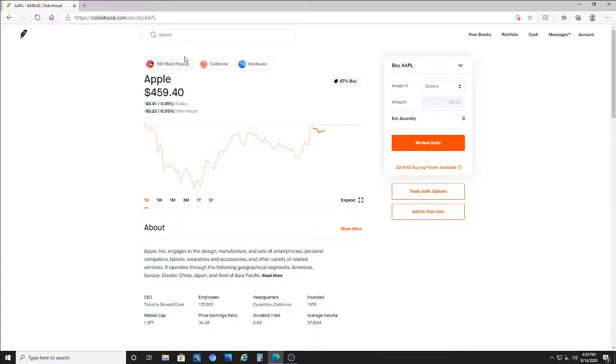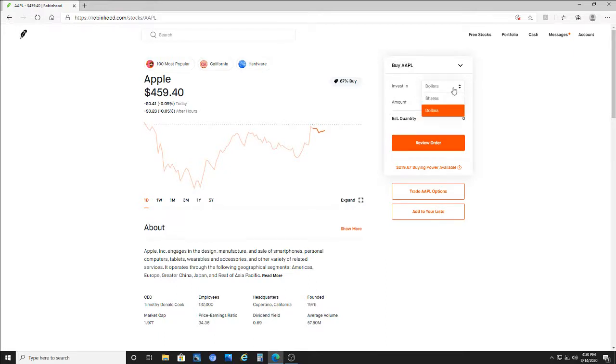That's their ticker symbol. So the ticker symbol is what's abbreviated. This right here is called the ticker symbol. That is what is abbreviated for the stock, and every stock has its own ticker symbol. So this is Apple's right here. And if you want to buy Apple, you're going to go right here.